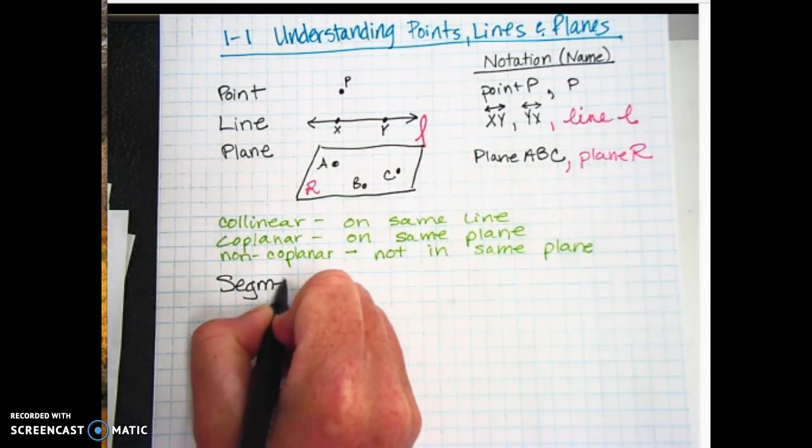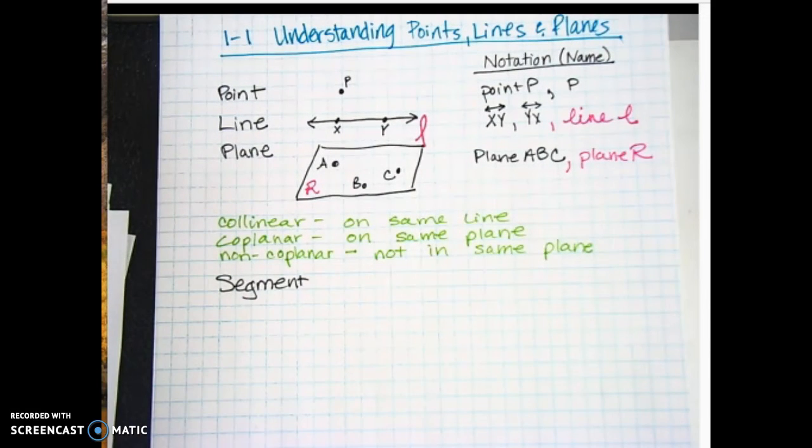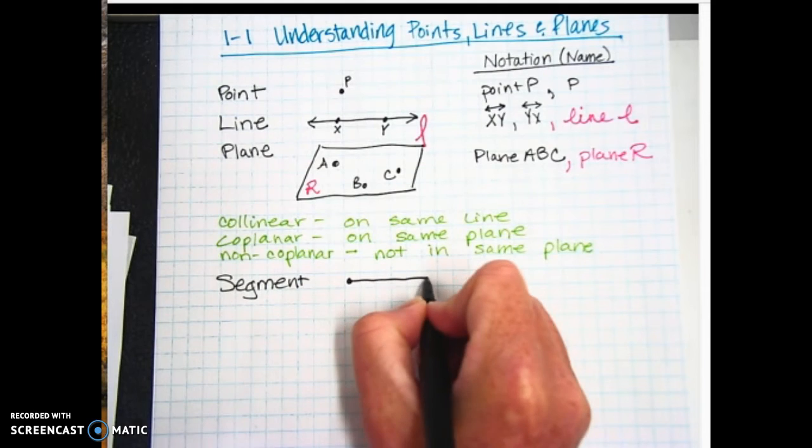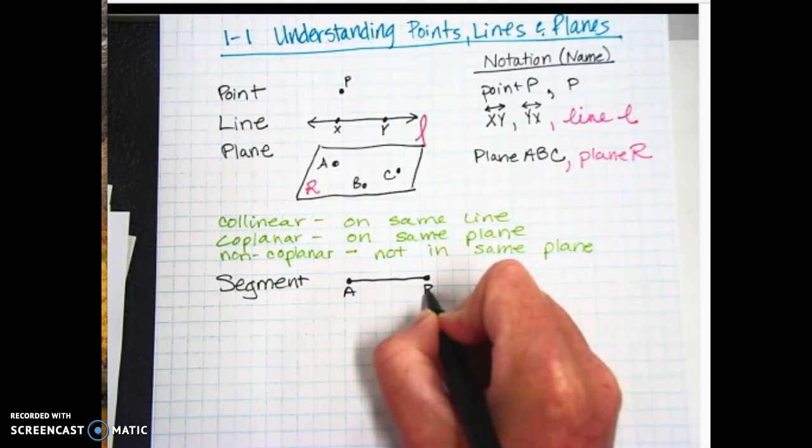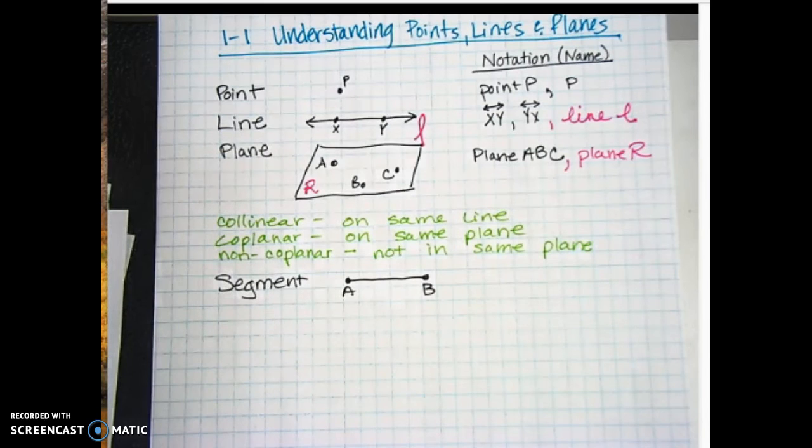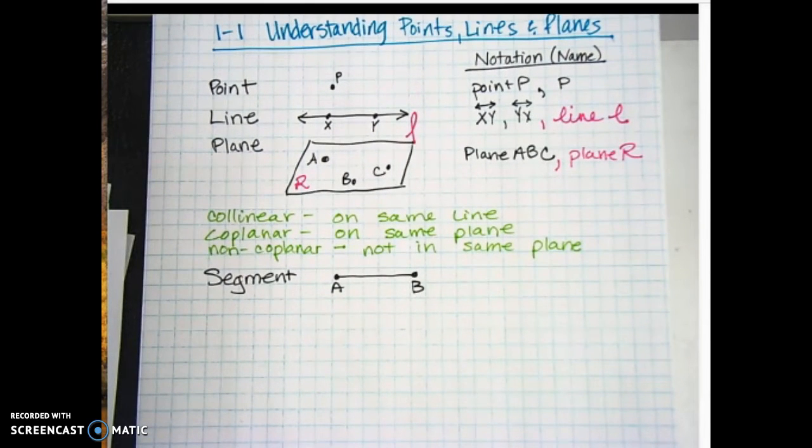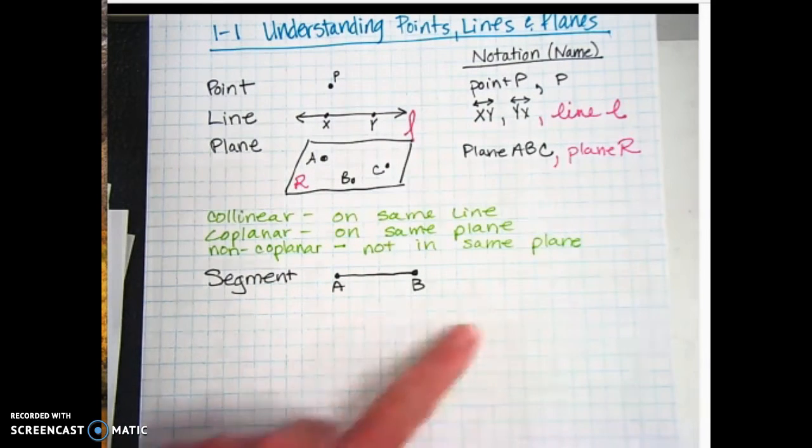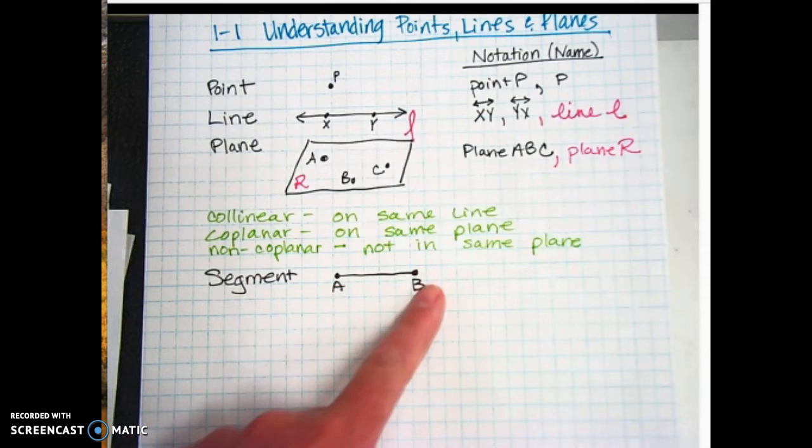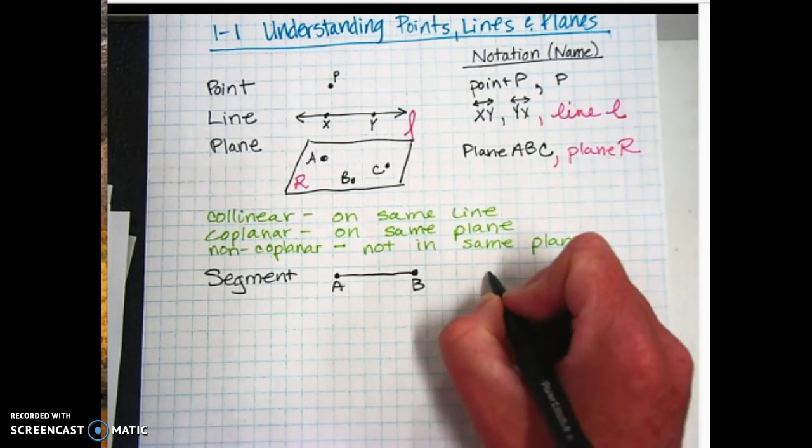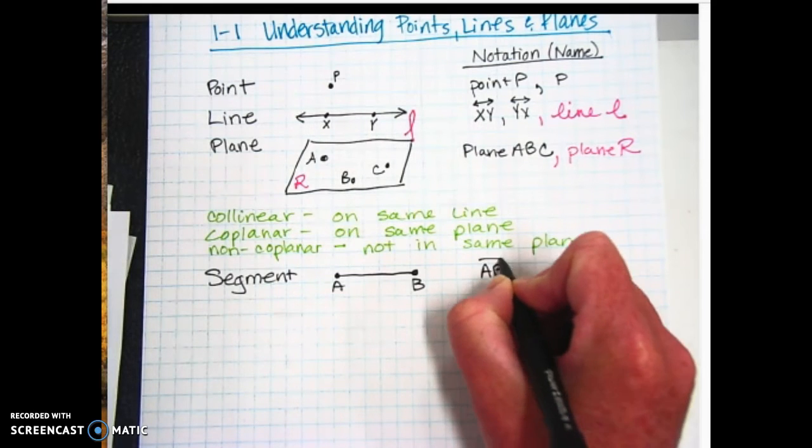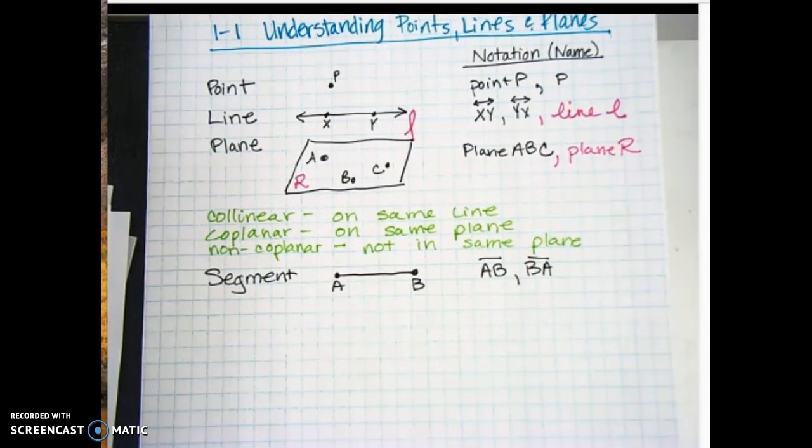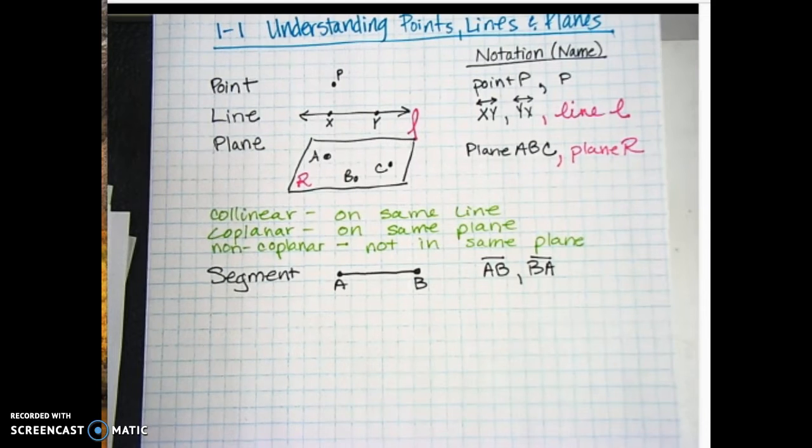Alright. Now let's talk about a segment. So a segment is part of a line, and it has two endpoints. The one we're about to draw looks like this. We'll call one endpoint A and one endpoint B. It's different from a line in that it does not have arrows going both ways. It doesn't extend forever. It stops right here, and it stops right here. Its notation is either A, B, segment A, B, or segment B, A. The order can be flipped, just like it could with line.